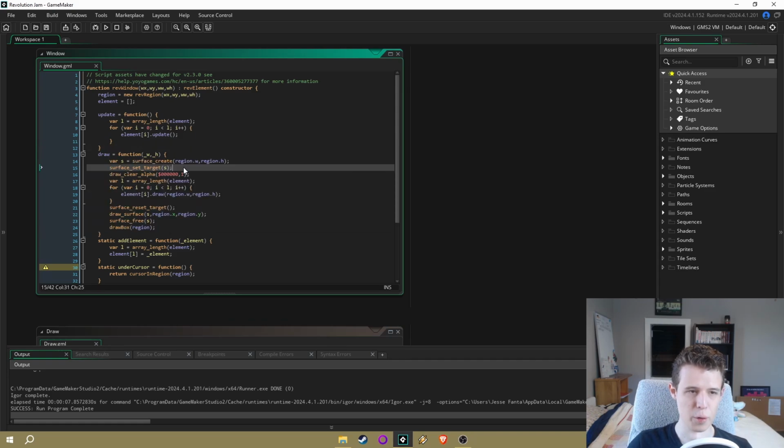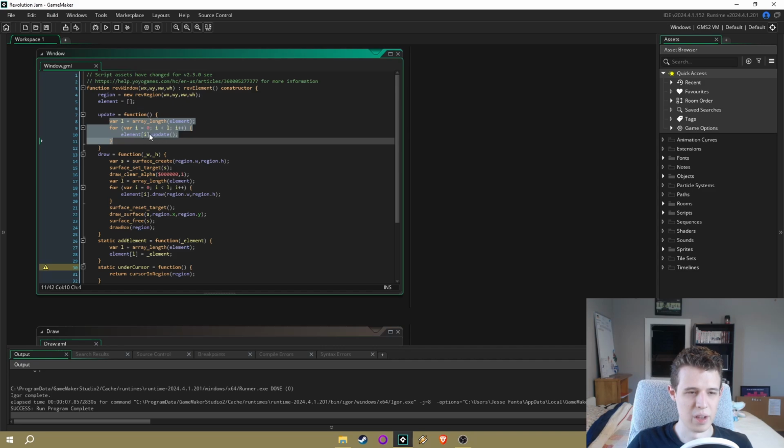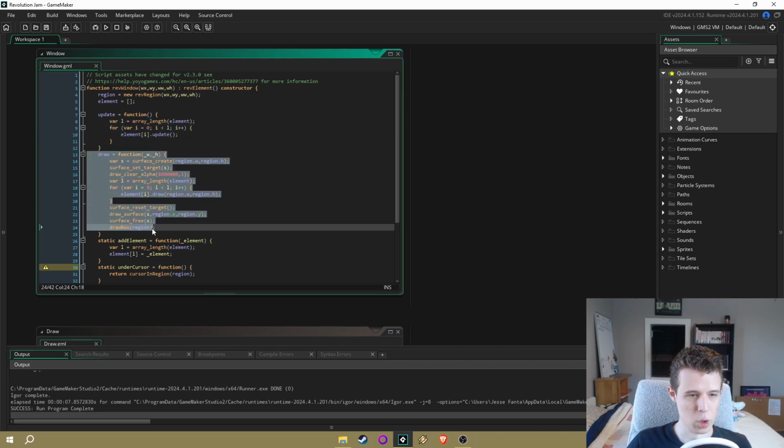and they just override any function they need some sort of unique behavior for. Windows are a unique element because they contain their own list of elements. Somewhere at the top of this tree, there's a window, the branches would be more windows, and the leaves of this tree would be the buttons and stuff. If I call update on a window, it goes through all of its elements and calls their update. If one of those is a window, then that window will go through all of its elements and call update. The same deal with draw.